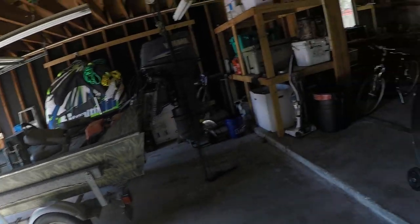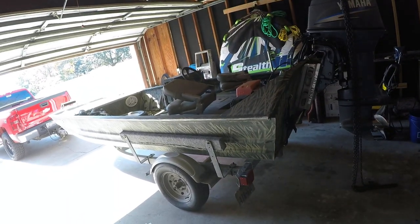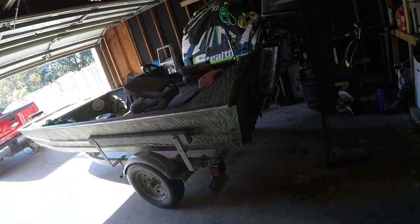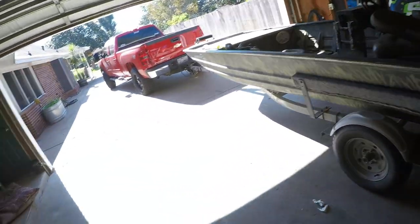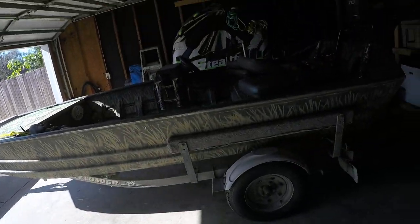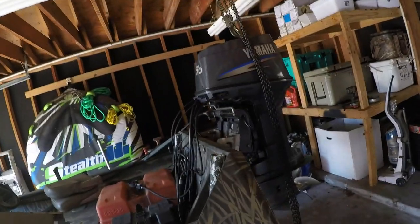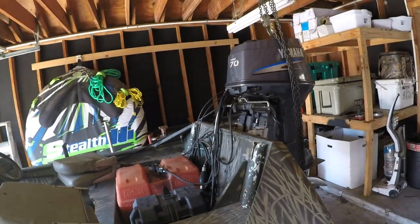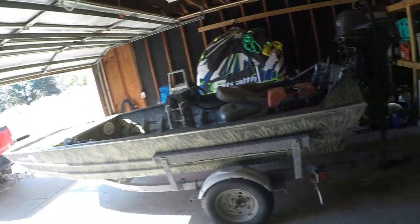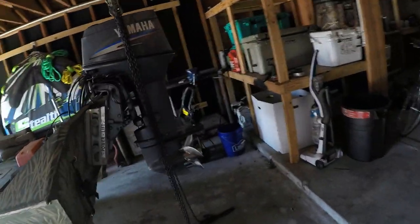Same goes for my old boat — the one in the 'Who Needs a Mud Buddy' video. About a year later I posted a slideshow video of me building the tunnel. With the tunnel that boat was set up the same way as this, and I actually had this Yamaha 70 on that boat for about a year before I sold it to a friend, so that boat is still around.